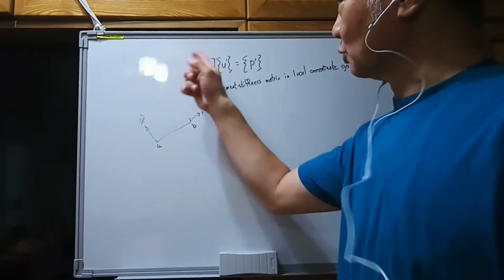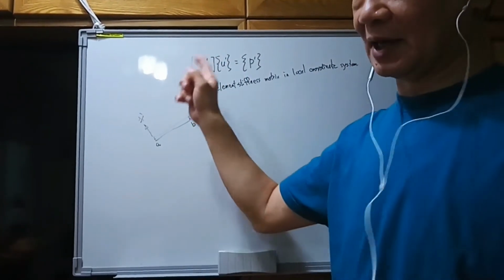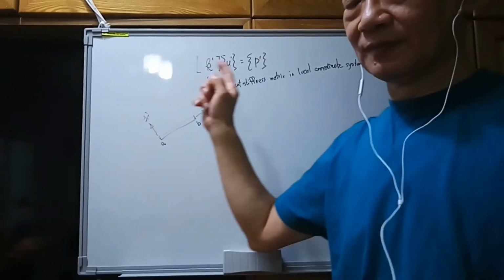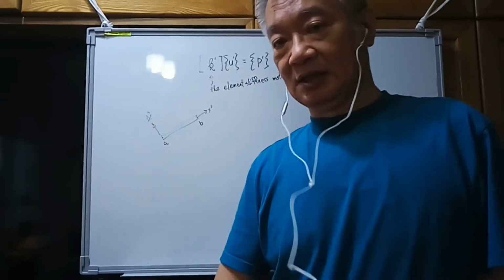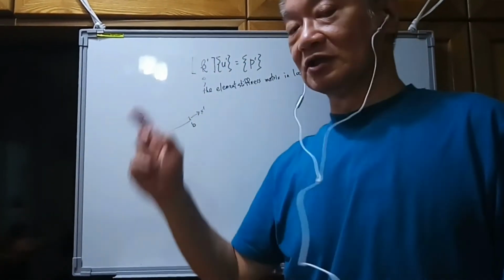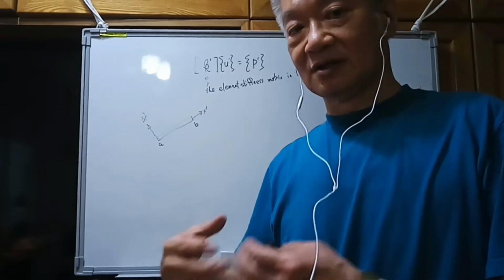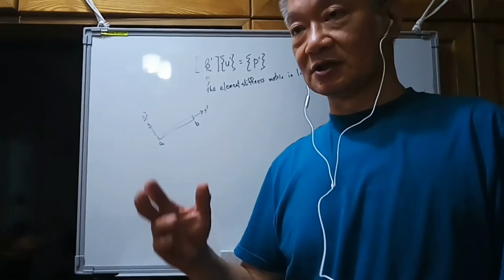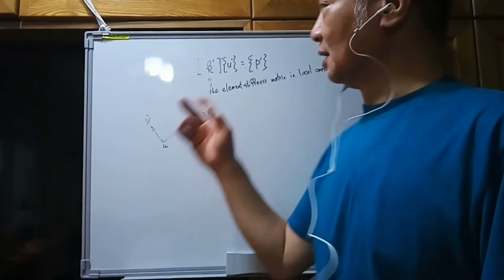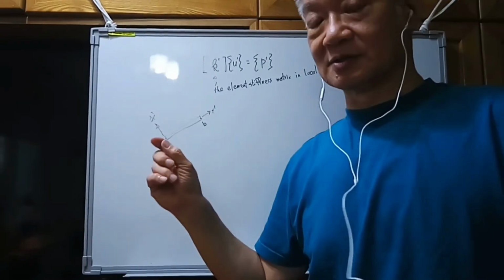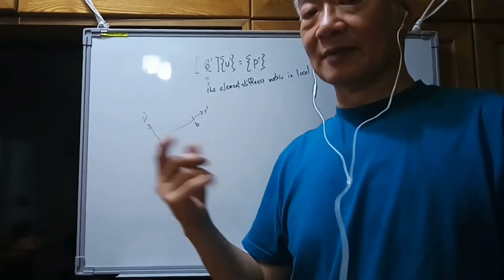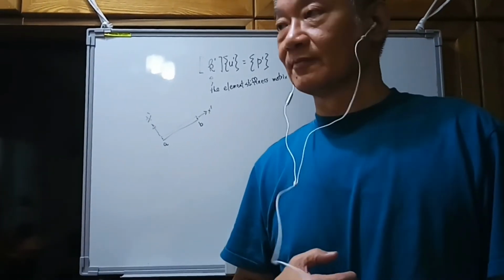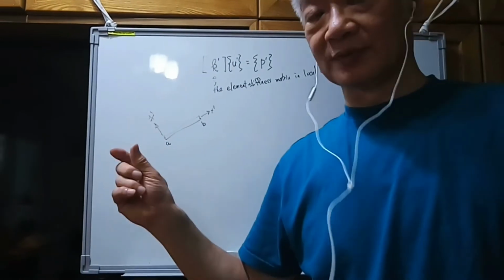Okay, so that's why I added the prime to the K, the prime to the U, and the prime to the P. That's the element stiffness matrix. After the derivation, we can get this one. If we consider the plane frame elements, the K prime will be a 6 by 6 matrix. If we consider the plane truss problems, the K prime will be a 2 by 2 matrix.